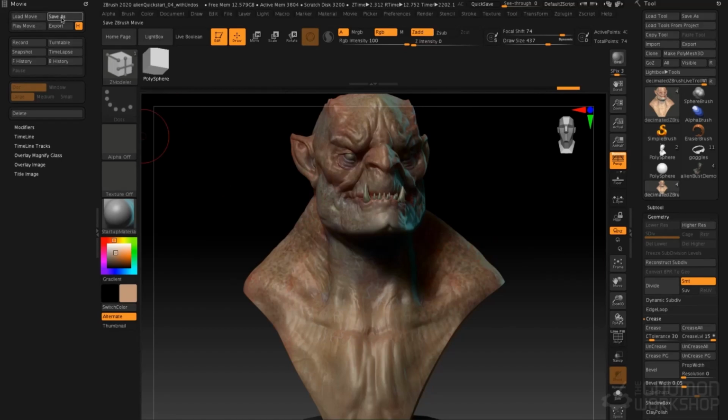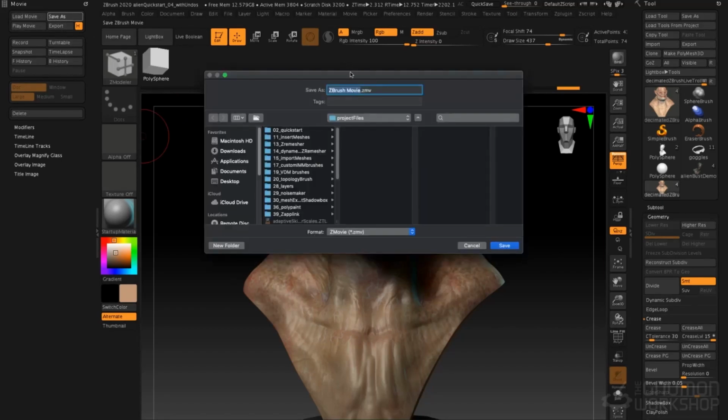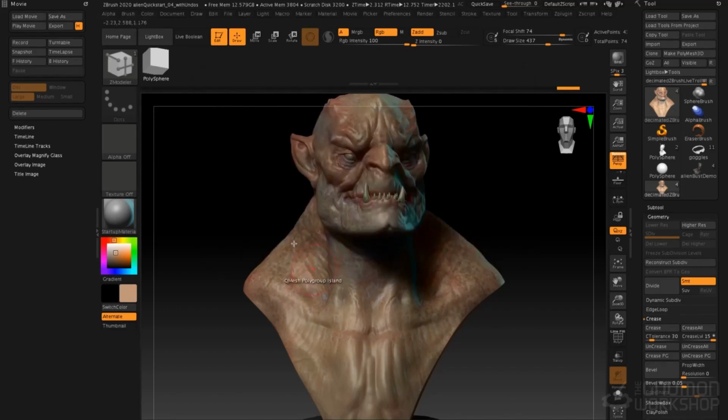Now, I can save my movie. If I click Save As, it'll save it as a ZMV file. A ZMV file is a ZMovie file format. So I could open those frames up again later and then export it at any point. Or add to this, if I were to render another movie at this point, it would actually append those frames onto the end of that turntable. So let's take a look now at another type of movie that we can record.